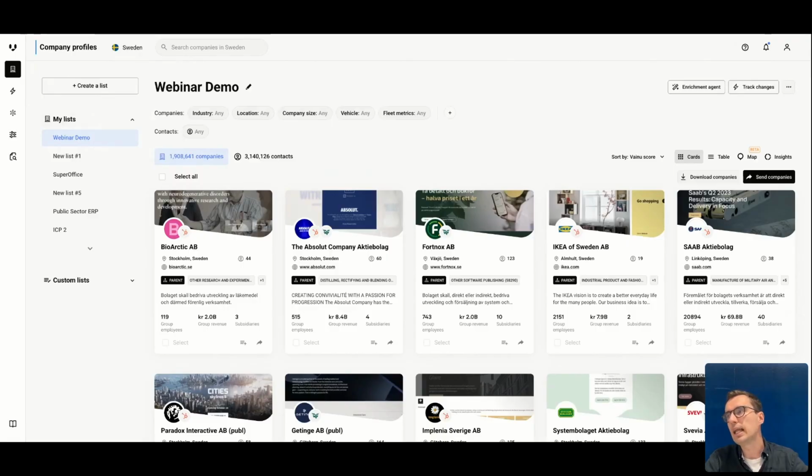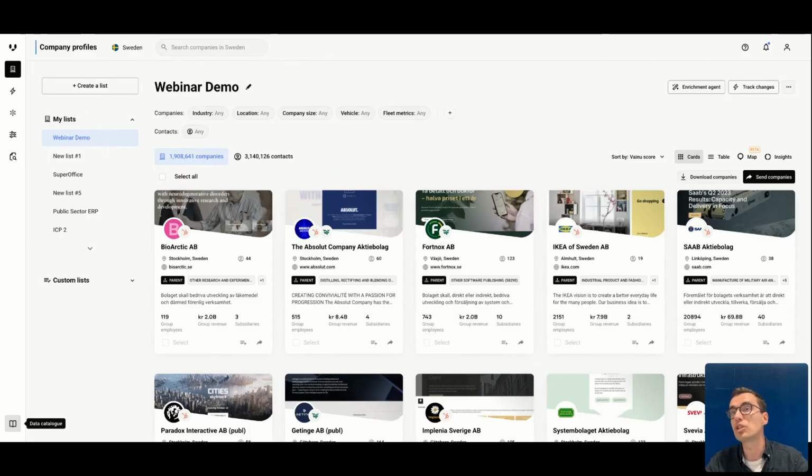And then on the left-hand side, you have basically the list of all the different features that we have on our platform. So by default, you're looking at the company profiles or the lists. But there's also triggers, which we're going to take a look at a bit later. And then also connector settings, personal settings. You might have access to Discovery Agent. And at the bottom left corner, our data catalog, which goes a bit more technical into what data fields we actually have in Vainu.